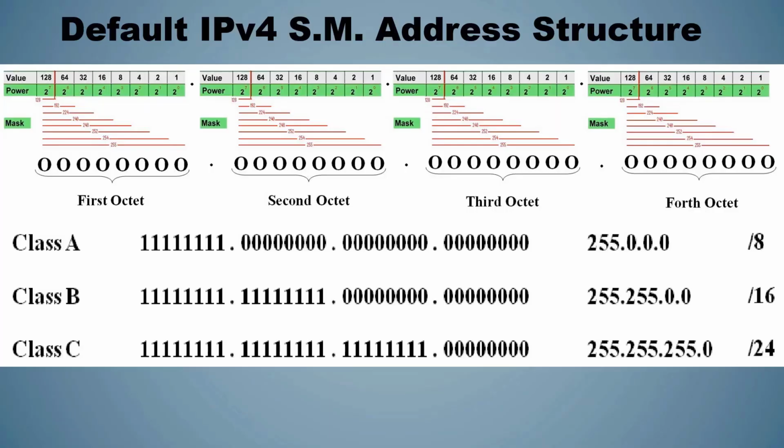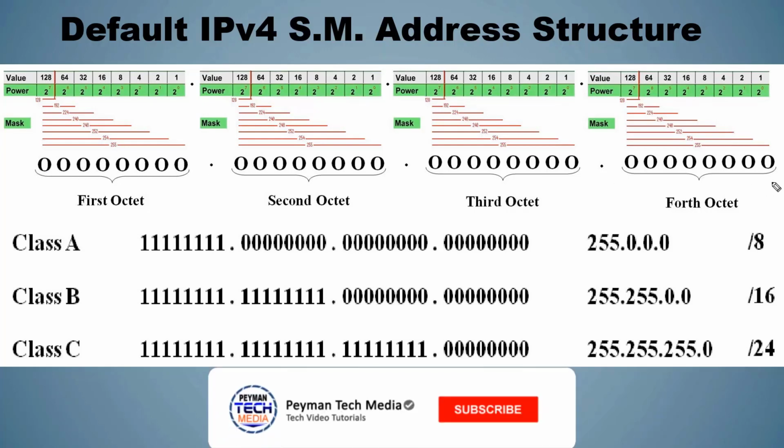As we previously talked about the default IPv4 subnet mask address structure, anytime we talk about IPv4, it is a combination of IP address and subnet mask. And we talked about how in IPv4 there are 32 bits. As we can see here, all the 32 bits make up 4 octets: the first octet, second octet, third octet, and the fourth octet. In every octet, we have 8 bits, 1, 2, 3, 4, 5, 6, 7, 8. These are just the placeholders for all the 32 bits.